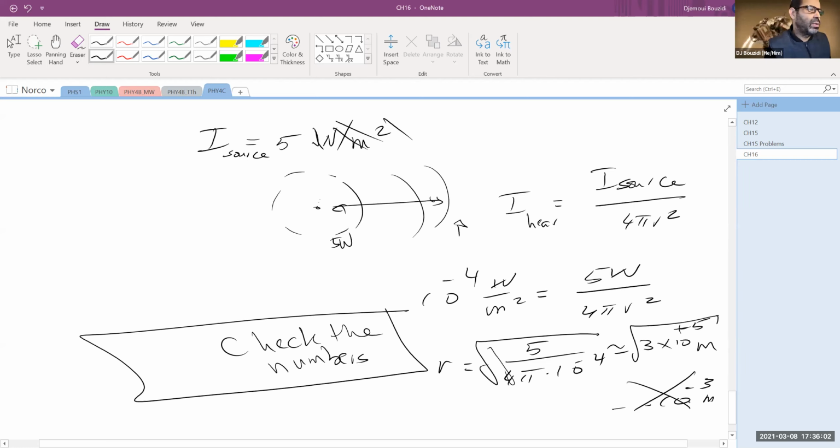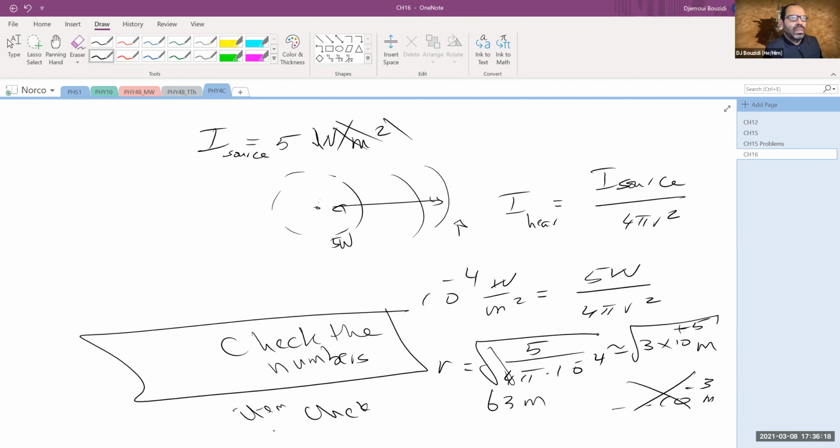So it turns out, according to the calculator, about 63 meters. Okay. I want you to check this one also, please. Okay. So that is the item 2. Does it make sense to you guys, though? How to calculate basically distances, intensities, and things like that. This stuff so far is easy enough. Hopefully you guys can follow it. Yes or no? The reason why I'm emphasizing that is because this is a typical question in the homework.